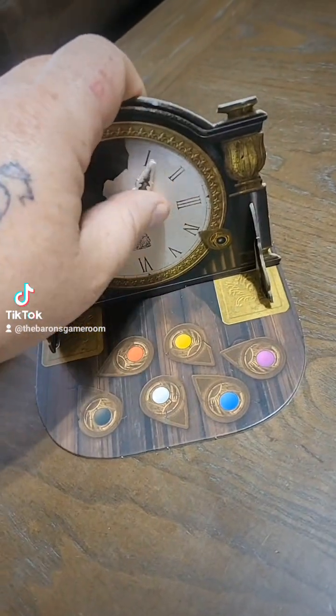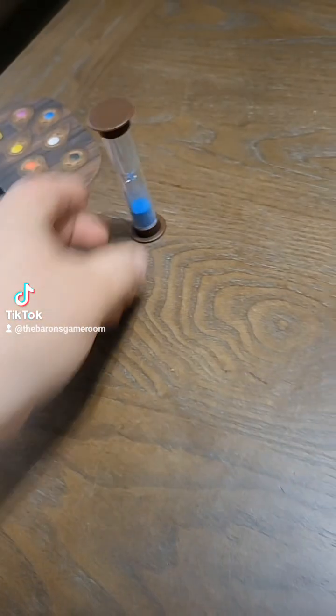Most of the rules I'm going over are for the max player count, which is going to be either 5 or 6 players as psychics and 1 player as the ghost. So again, a 6 or 7 player game. Set up your clock and make sure the hand is turned to 1. Place the timer on the table. Set up the ghost screen in front of the ghost player.